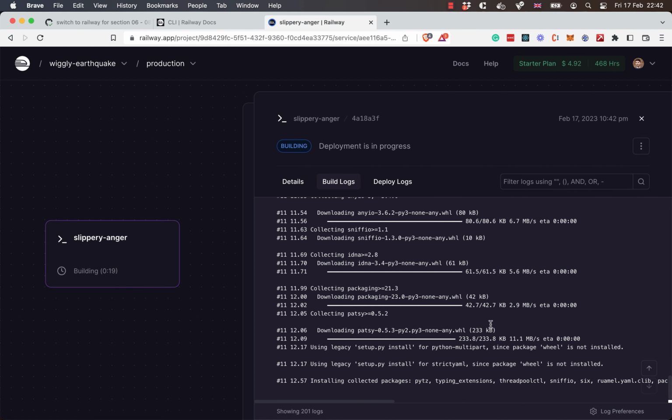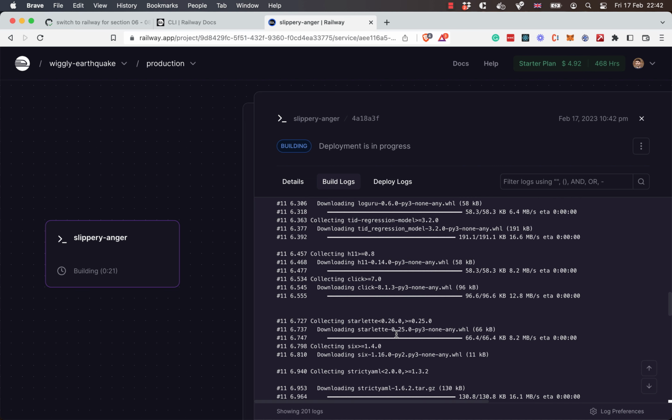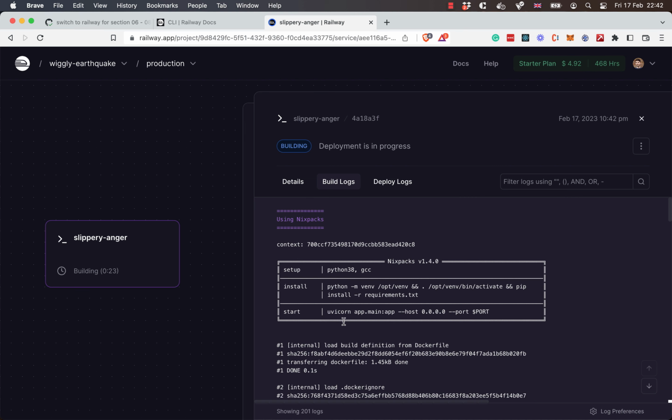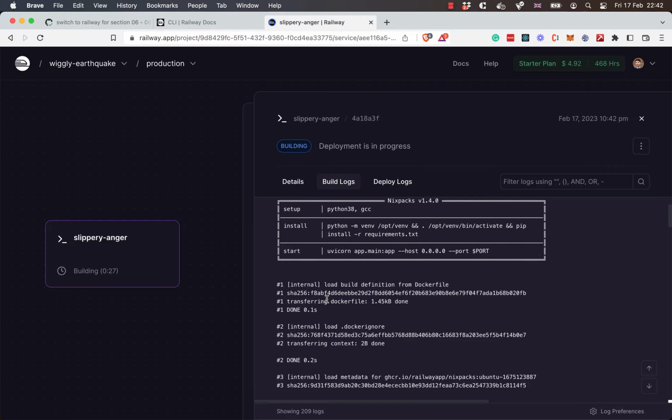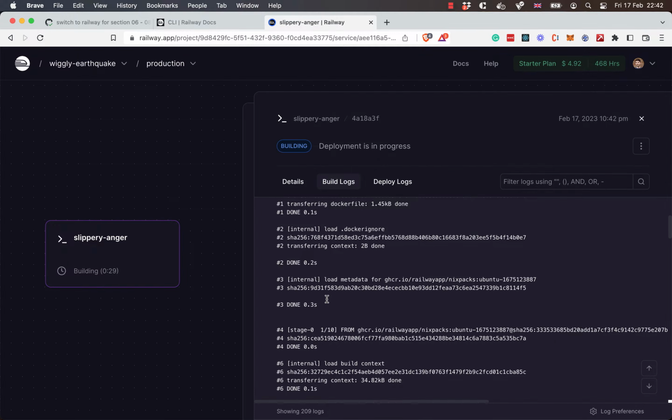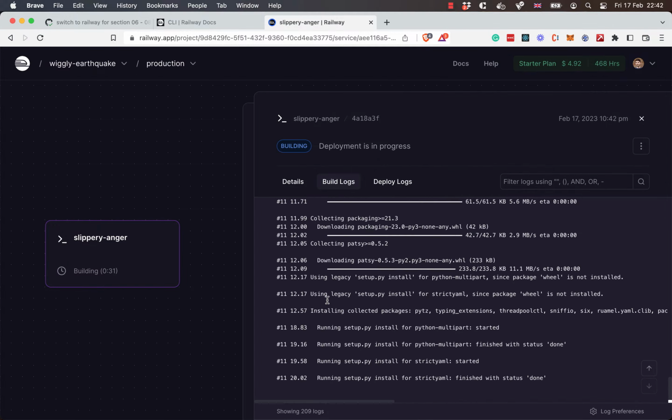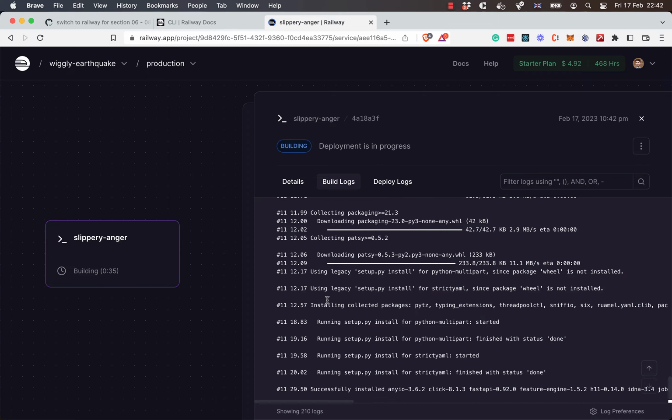Yep, there's the build logs. You can see dependencies being installed. It looks like under the hood, Railway is building Docker images using some quite advanced techniques here to speed things up.